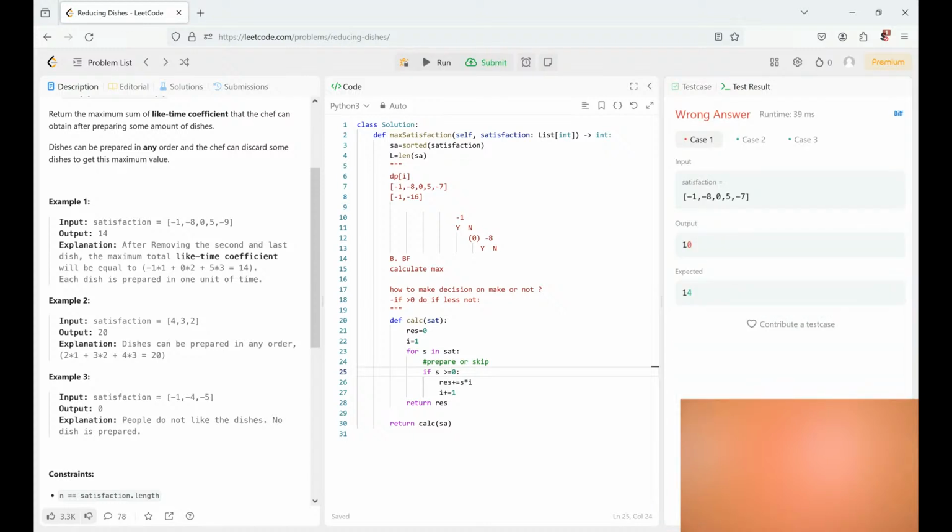Yeah, it's 10. So, what will be a better way to do this?